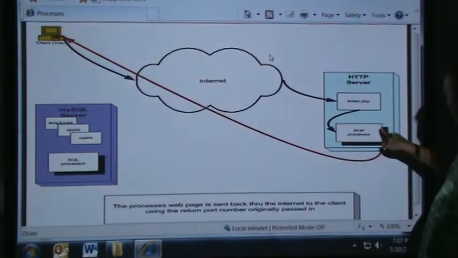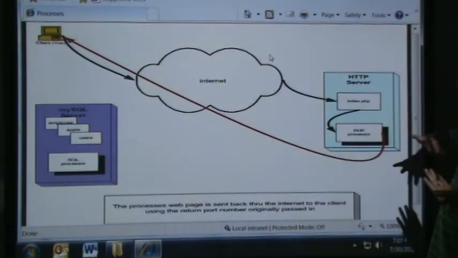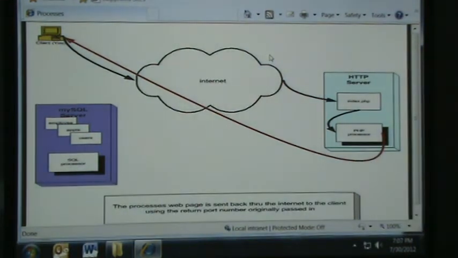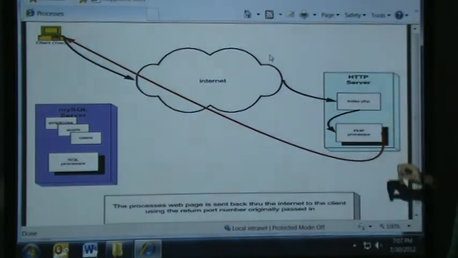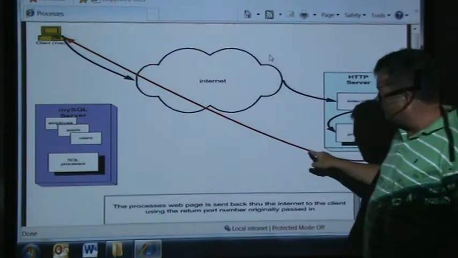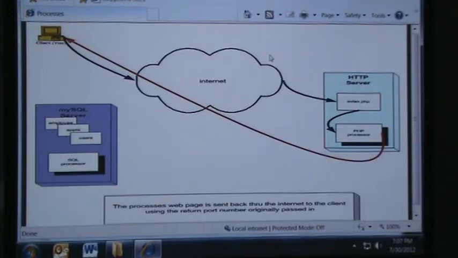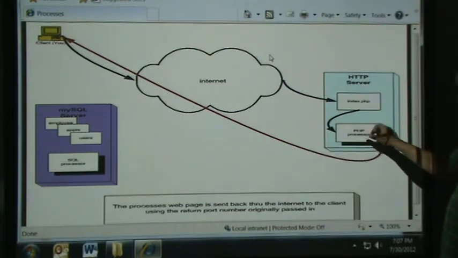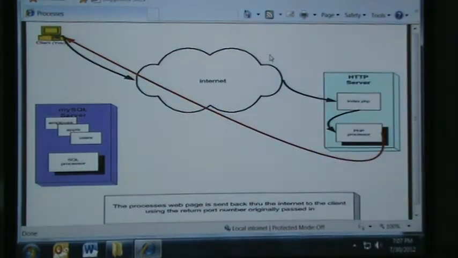So once the PHP preprocessor has removed all the PHP blocks and replaced them with legitimate HTML code, this file has now been converted into what is 100% totally an HTML file, and then it can send the reply back through the internet to you. So if you went to log into a page and the page needed to go out to the database and make some query and then take the results and build it back into the web page, eventually it gets to you and you see the content that was in the database.